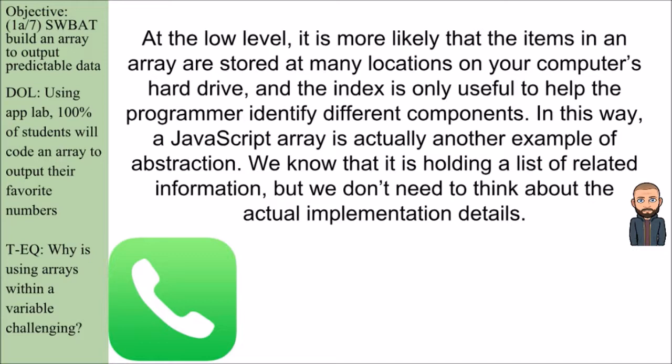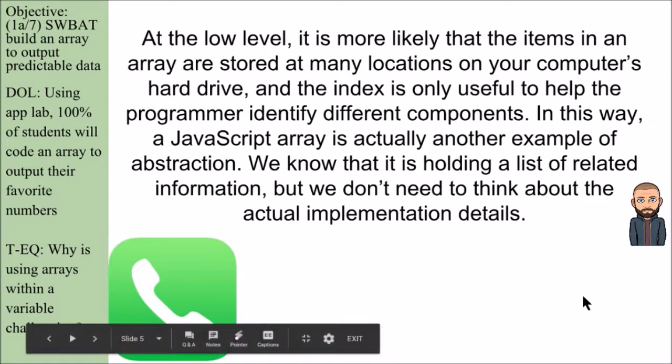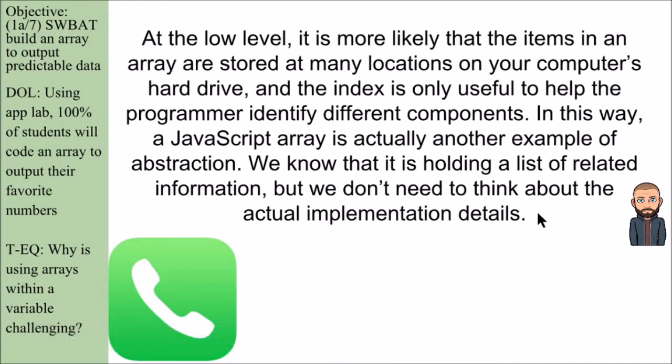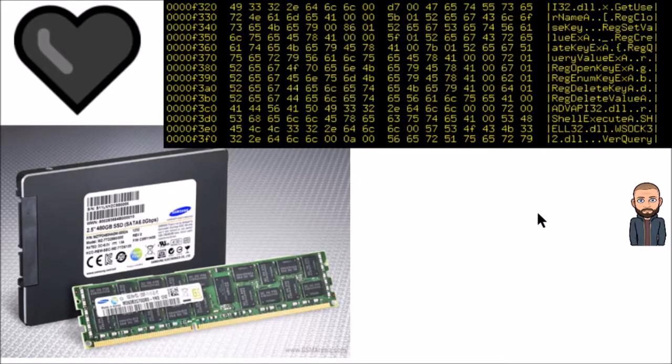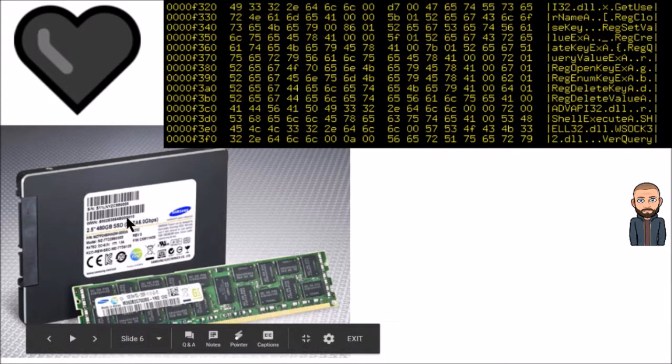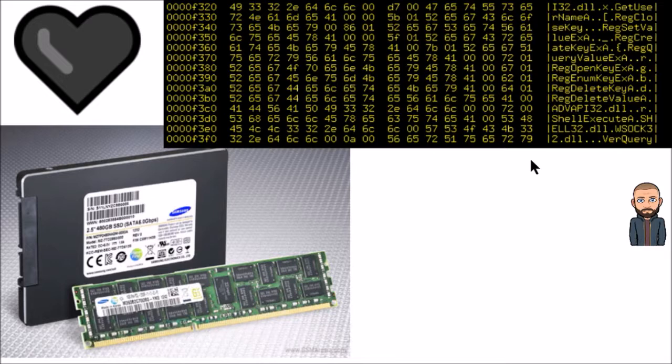In this way, a JavaScript array is actually another example of abstraction. We know that it is holding a list of related information, but we don't need to think about the actual implementation details. We don't need to actually think about where every bit is stored on a hard drive or the RAM on its way to the processor. We don't have to think about that.